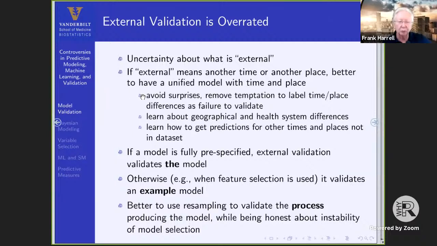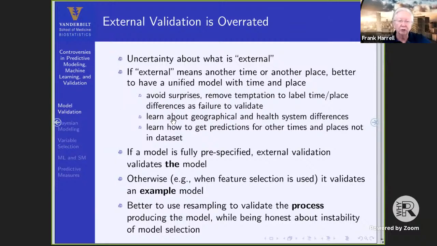So what happens is people are surprised, and then they view the model as failing to work because it did not validate in Germany when it was developed in Poland. And so that's really not a lack of validation of the model. Usually that just means there are regional or country differences that should have been modeled. Similarly with time trends, you can find that a predictive model may work in earlier years and not in later years. And it is a mistake to call that a lack of validation. That's just a time trend that is easy to put in the model.